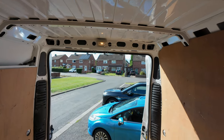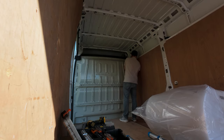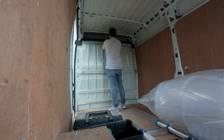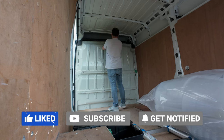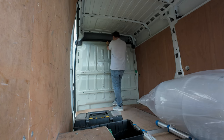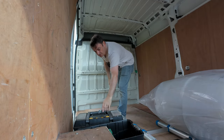Pull these out. Just looks a bit dusty, but not a lot of rust on it. So let's crack on. Last one at the top then. Should just lift out.